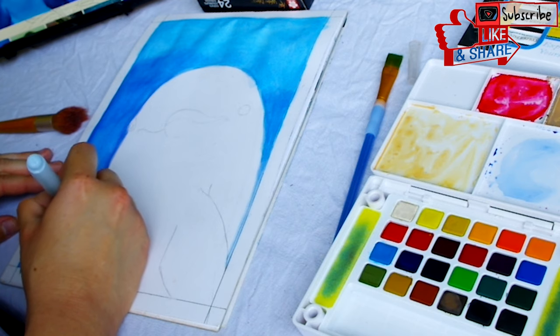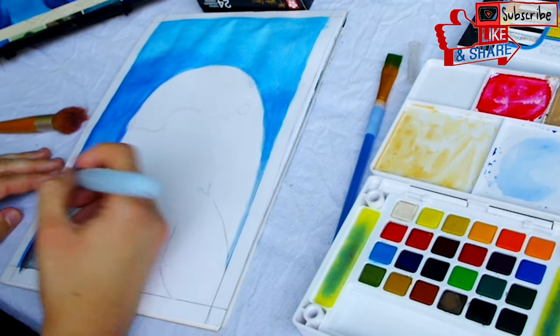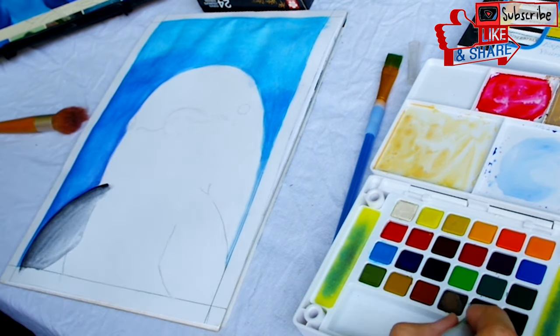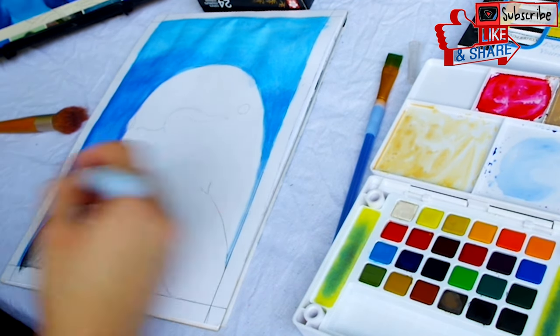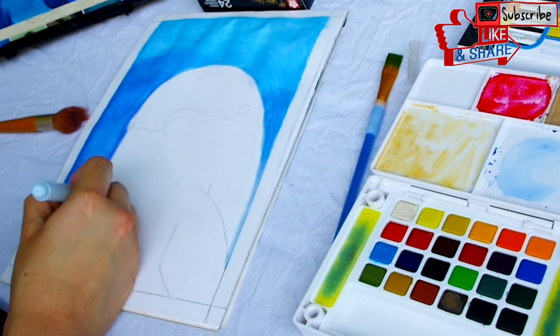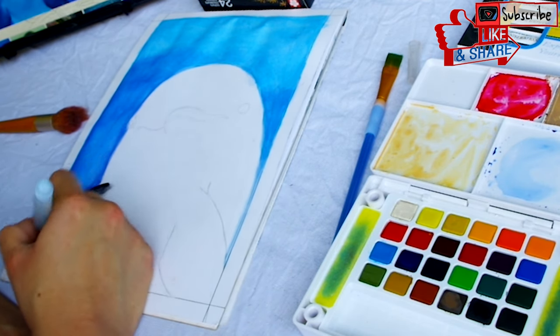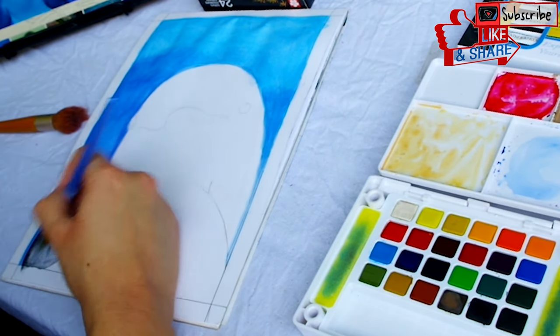That will give me a much better understanding of the watercolors, and then I'll be able to test them and review them properly. So that's what I'm going to be doing. Be that as it may, I managed to make it work on the paper. One of the things that worked really well was that I was able to build up layers. I get the feeling that's to do with the paper and not with the watercolors themselves. I would say in general, the watercolors blended very nicely and layered very nicely.